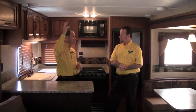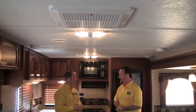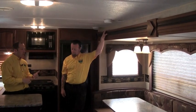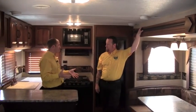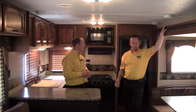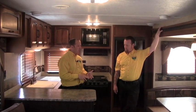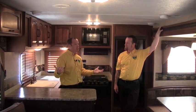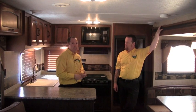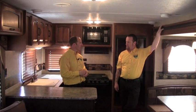We've got full height ceilings in this — there's tons of room above your head, and the height of the slide outs is wonderful as well. You can put customers into a Springdale for almost the same price as a good late model used trailer. And then a customer who's had a trailer for two or three years looks at the new Springdale and it looks like a mid-line trailer. They really dress it up with two-tone cabinetry, so it fits a lot of people's budgets — that's why it's been such a big seller.